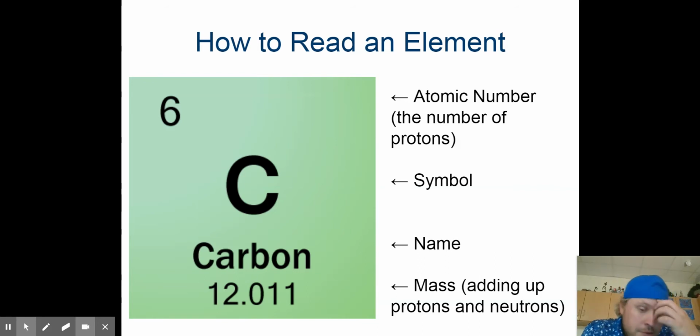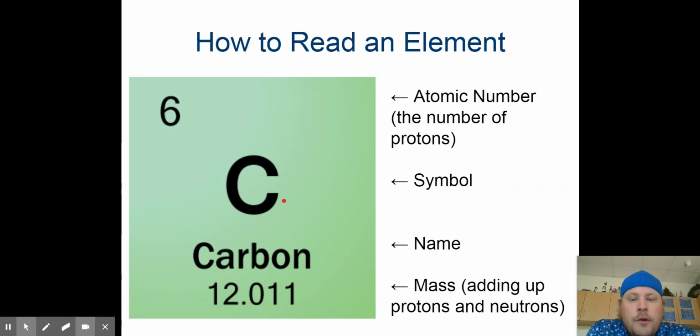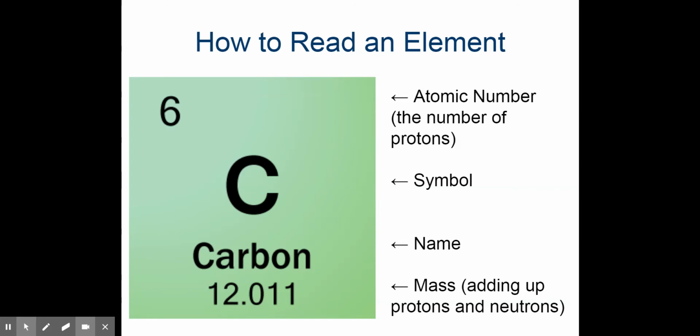All right, so what you've done is you should have an element in here of carbon, okay? What we're going to do is we are going to practice doing this to another element, okay? So hold on for a second. My face is going to disappear. But on our document, okay, right here there's a periodic table of elements. I want you to open it.